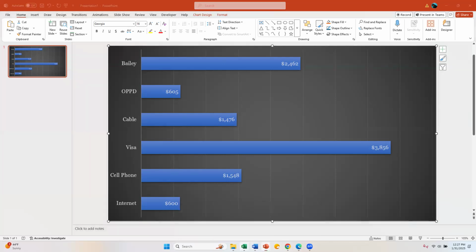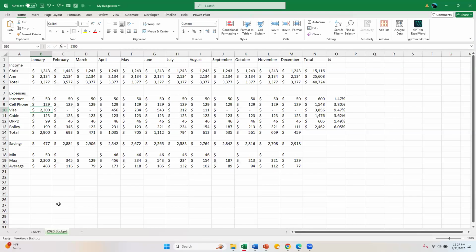If you have to create a report on a regular basis, and this is what I do, I created my Excel workbook, I created the template, and then when I get the new data, I put the new data in the template, and it automatically updates my PowerPoint for me. So all of the visuals are there. It took me a while, don't get me wrong, to make sure that my Excel template was just perfect, and that the way that I wanted to chart the data, there's sometimes data looks a little bit better in line charts than it does bar charts or pie charts. And that's 100% up to you. There's some theories behind that.